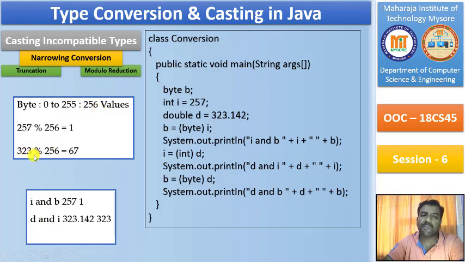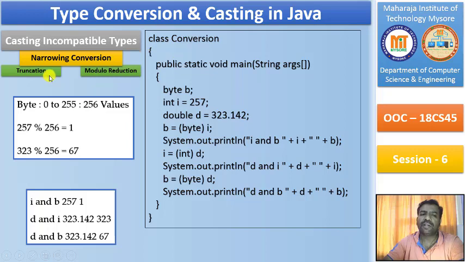When I do the modulus operation, the remainder I am going to get is 67. Hence, when I print d and b, we are going to get 323.142 and 67. So this is how the casting of incompatible types is going to happen.